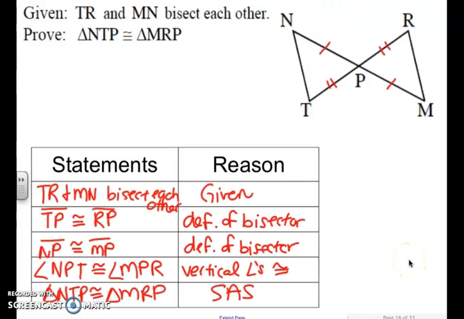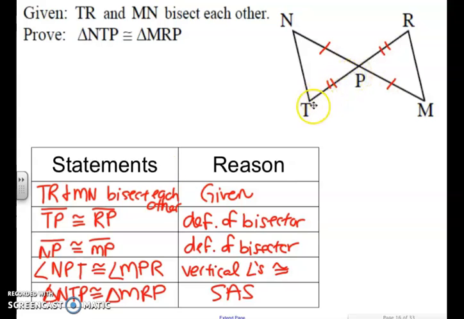That's pretty tricky, not going to lie. So when TR and MN are bisecting each other, that means if this line is going to cut in half this piece and this piece, so I know that this part is equal to this part, and then this line right here is going to cut apart this half and this half. Okay, so if you've got a line bisecting another line, you're going to get basically like a midpoint. Okay, so that was a given, and then you had to kind of make these marks and then name them.